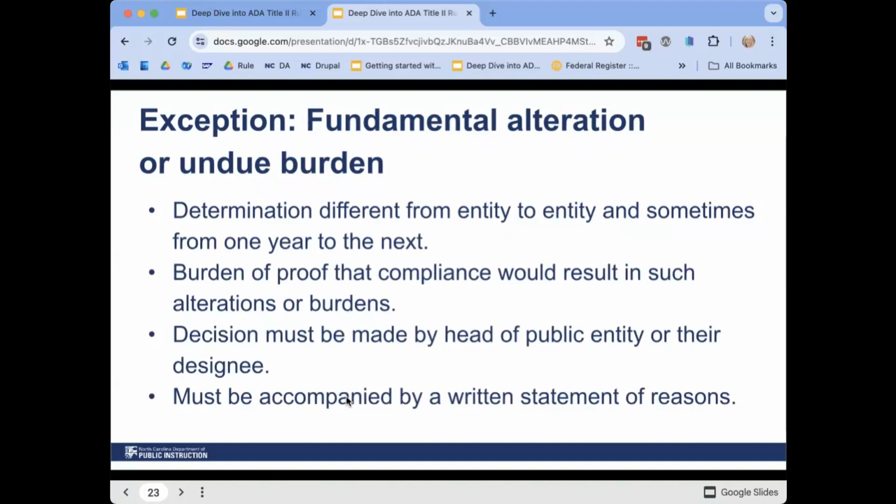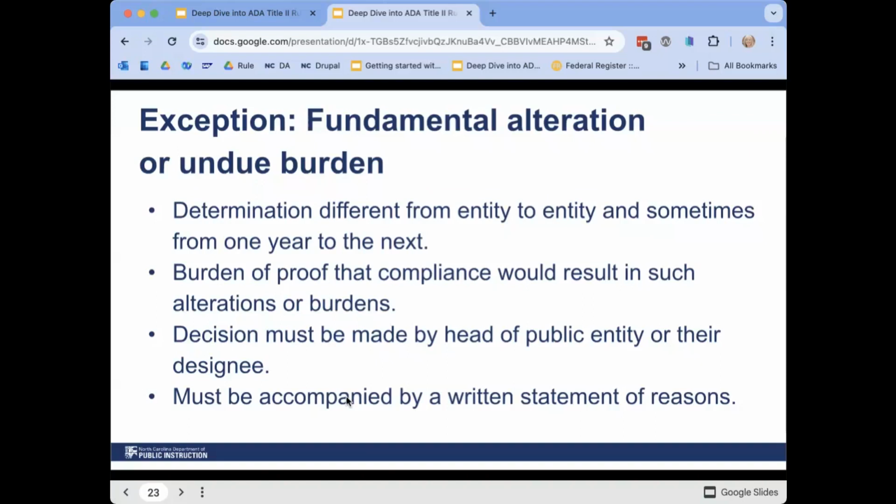So basically, fundamental alteration is really exactly what it sounds like. Especially when we're procuring something, if it's going to fundamentally change the functionality of the solution we're trying to procure, then we could use the exception of fundamental alteration.